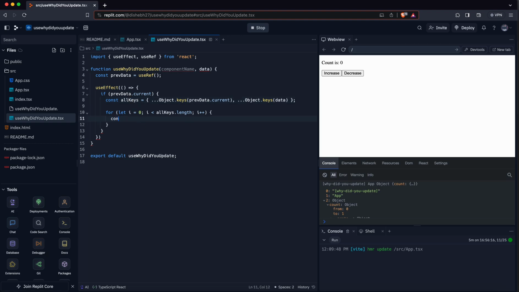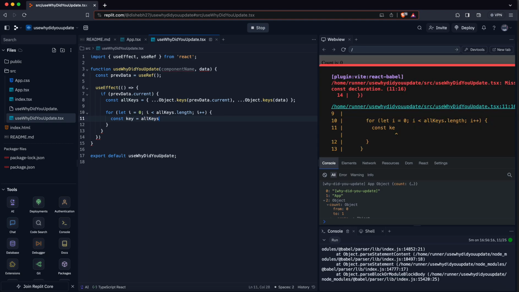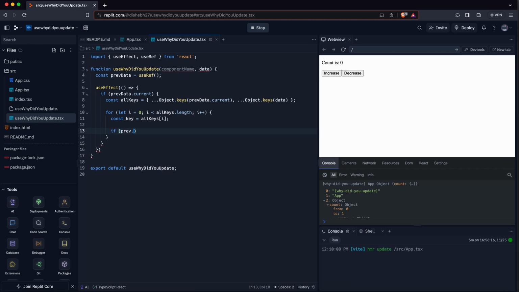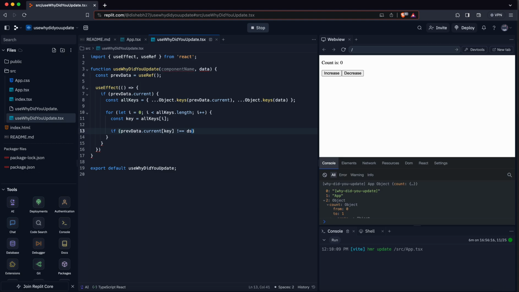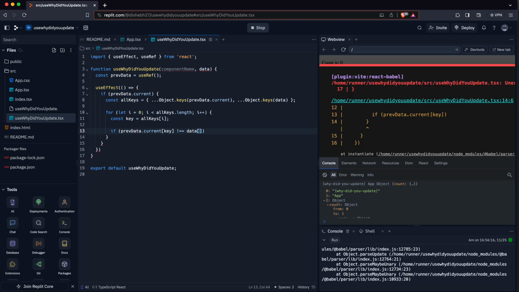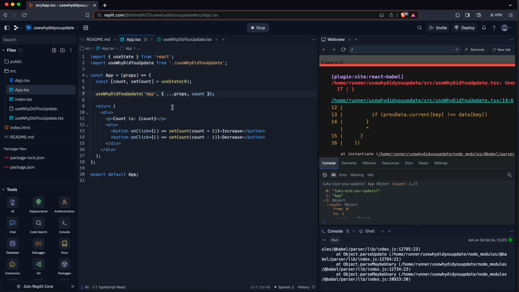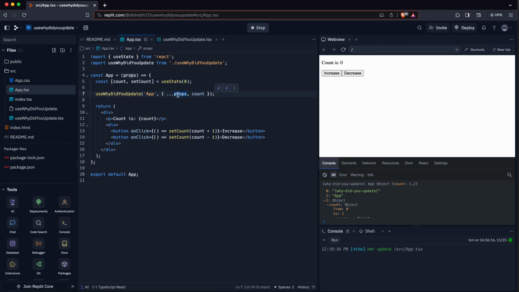So const key is equal to allKeys[i], and I will check if previousData.current[key] is not equal to data[key]. If it is not equal, then that means something has changed, either our props or our state.